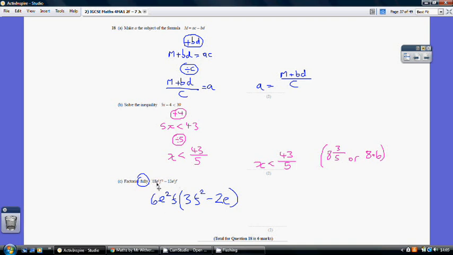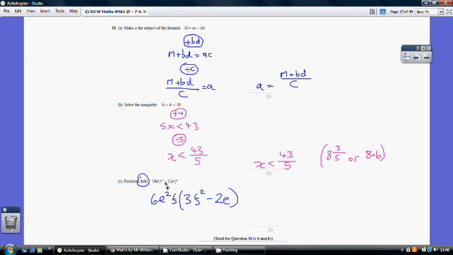Moving on to the e's, we've got an e squared and an e cubed. So the biggest amount we can take out is e squared. And then moving on to the f's, we've got an f cubed and an f. So the biggest we have in common is an f. So we can take out a full 6e squared f. We then open up our bracket and say this times what gives us this first term. Well, we need a 3, so we have the 6 times the 3 equaling 18. We're already there on the e squared, but we need to have a couple more f's, so it's f squared.